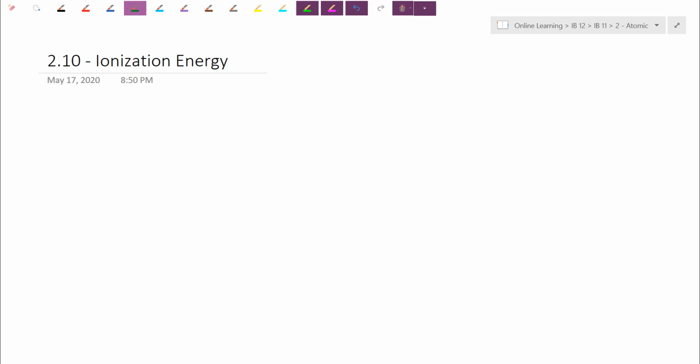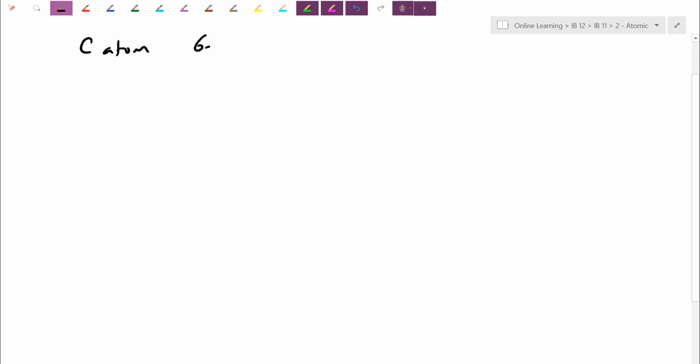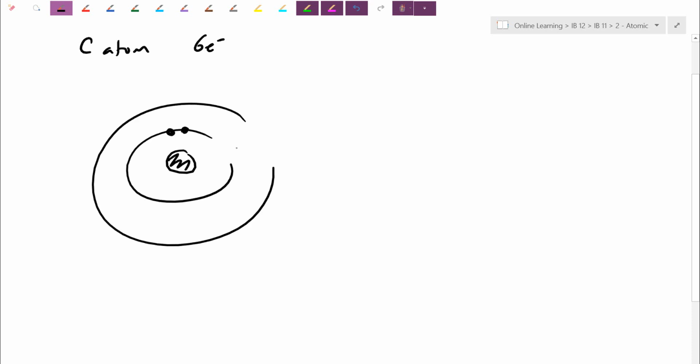So just as a quick comparison here, let's take a look at the carbon atom just for reference here. So carbon atom here currently has 6 electrons. Right? We'll just start off with the Bohr model. I'm not too worried about the nucleus. First 2 electrons go in the first shell, and the next 4 electrons, watch as I add these electrons here, I add them on single, single, single, single, right? Only until the 5th electron, then we start pairing them.